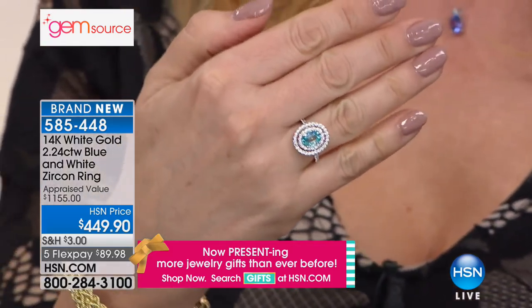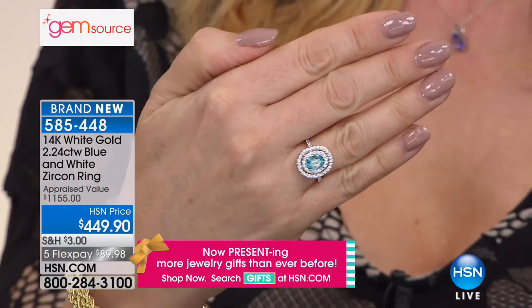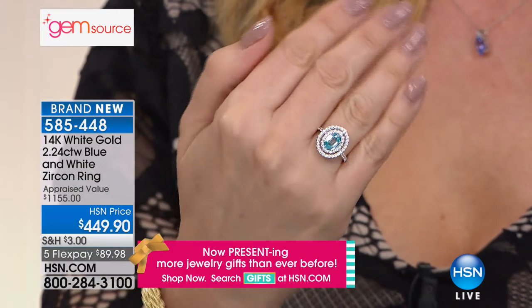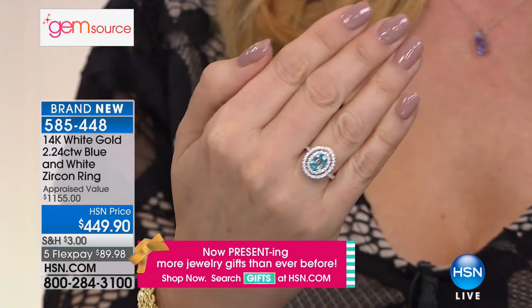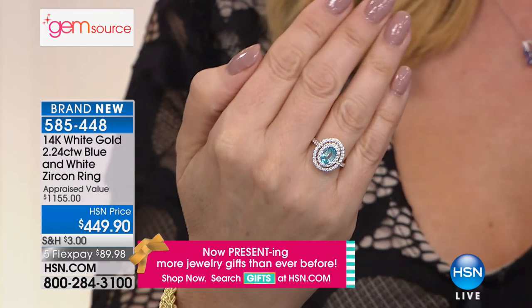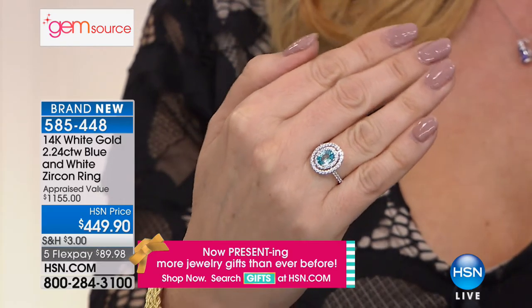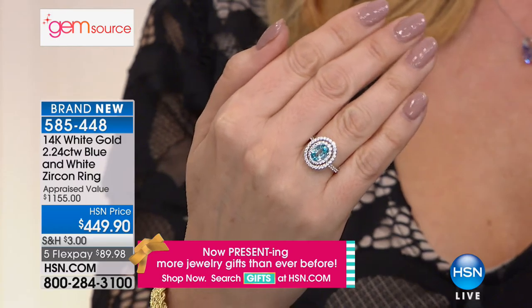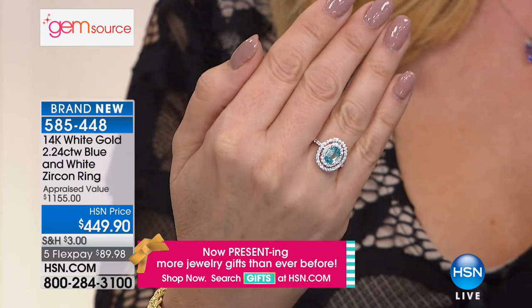I just want you to look at the color of the stone, and Ashish will tell you what you're looking at. Now again, you're looking at another single source gemstone, which is sourced out of Cambodia. This is a natural blue zircon. Almost looks like a blue diamond to me. A natural blue zircon. And as we said earlier, zircon is a natural gemstone which was formed 4.2 billion years ago.